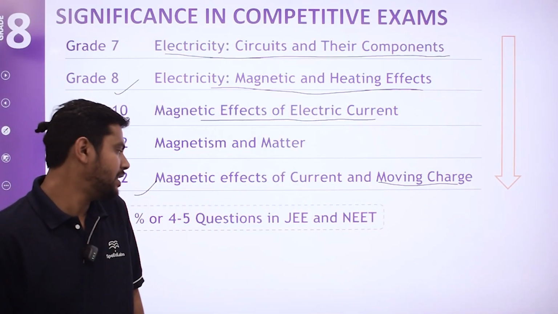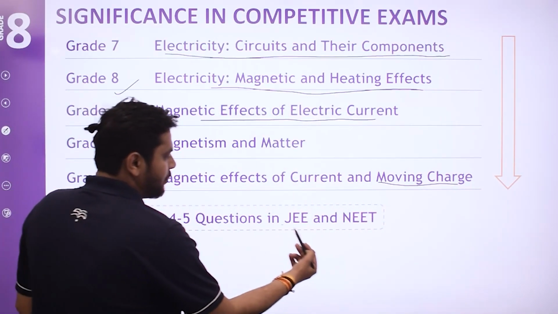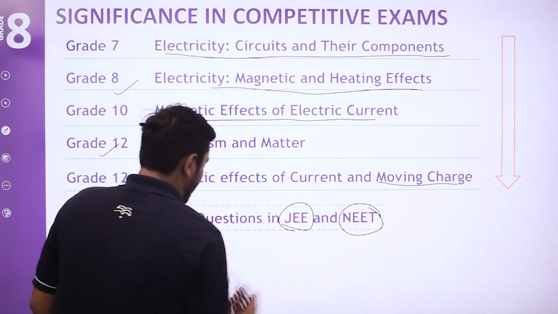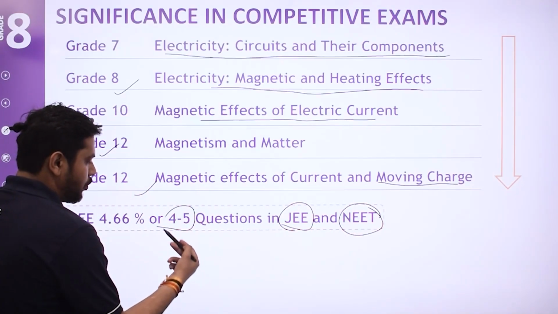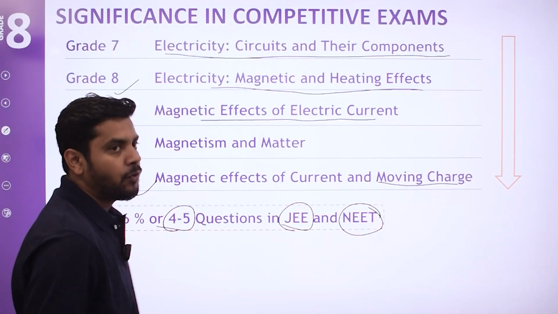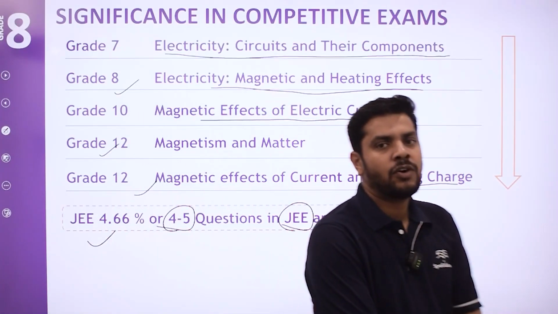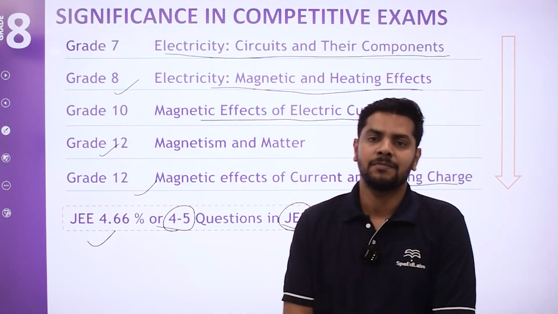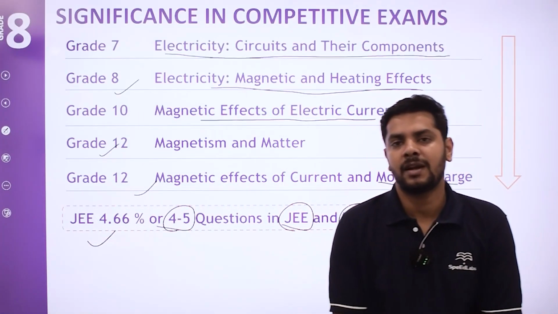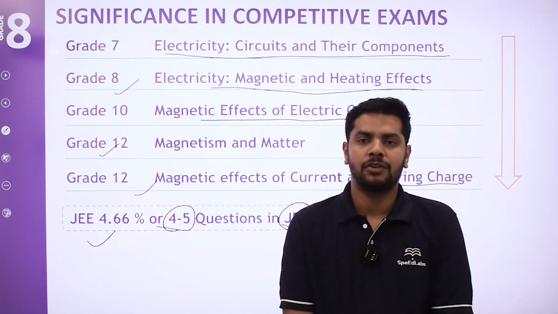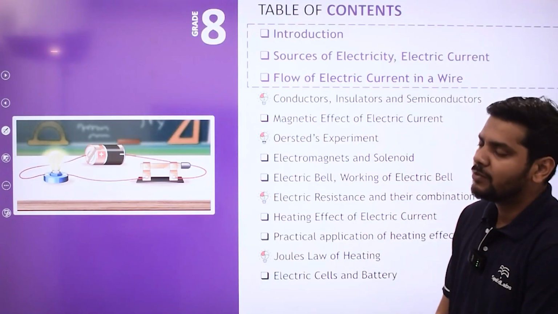Because you can see here that in the JEE exam or in the NEET exam, 4 to 5 questions, that means 4.66% of questions, come from the same topic. So that is why this is a very important chapter from your exam point of view. Let's see what we are going to learn.